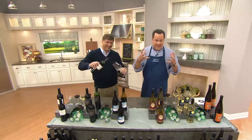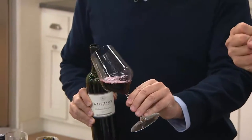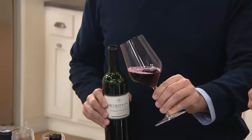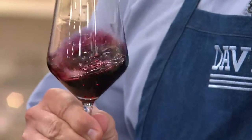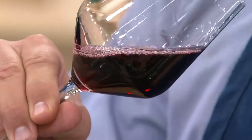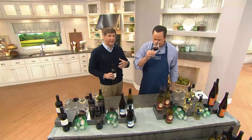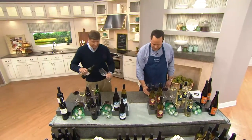And then finally, this is the big daddy. This is the one you want with the big hearty red meat — the steak, the prime rib, all the things that you love at the steakhouse. Windsor is up in Sonoma; they've been making wine for 50 years. This is their winemaker's select Cabernet. Beautiful dark color, great nose on it. It has a couple layers of complexity as you're having a beautiful steak or prime rib. The wine needs to match the food. A nice filet mignon — cleanse your palate for the next bite.